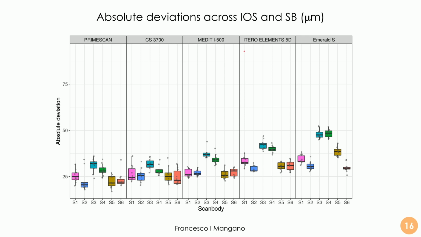This may be related to the position of the scan body and the way we scan them. Because as we see from this table, the lack of congruence is particularly found in the anterior area of the model. Why? We don't know why, but probably because we insist too much, we create noise. It's something that must be investigated by the literature, considering that the tolerance for the fabrication of this scan body is very little. In the study published in the International Journal of Prosthodontics, online, and now in print in PubMed, we have seen very little manufacturing tolerance exactly for this kind of scan bodies from the Megagen company. So probably this error must be related to the position of the scan body, to the way we scan them.